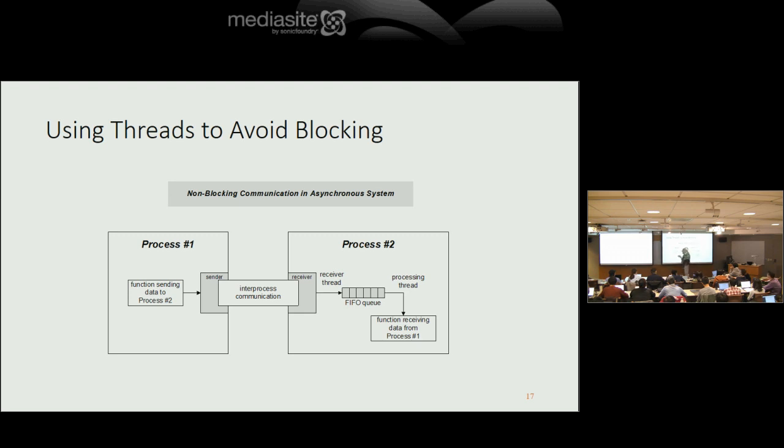So now the main thread in process number 1 can be making up messages and keep dropping them into a queue that this one's going to read, and go off doing other activities. And the same thing here. This one can go off and process a message while it's waiting for other messages to come, or do other activities. Our communication channel we're going to develop for Project 3 and use in Project 4 will work this way.